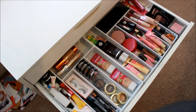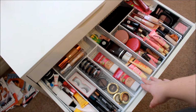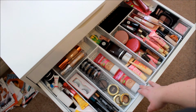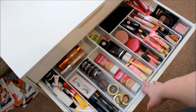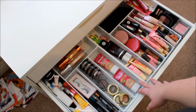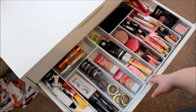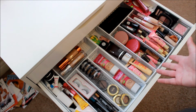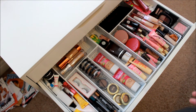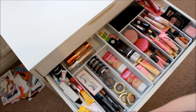So the next drawer, I absolutely love this drawer because it is so organised. These are cutlery holders, and these are from HomeSense. I get quite a few bits of my stuff from HomeSense, as you can tell. They were like $6.99. I actually got one from HomeSense and one from TK Maxx because they didn't have 2 together. But the stores are next door to each other in my place, so as long as I got them. So in here I have loads of little samples at this side.